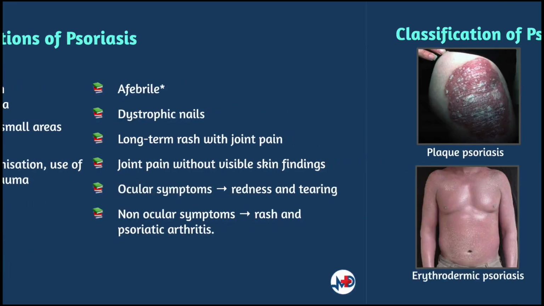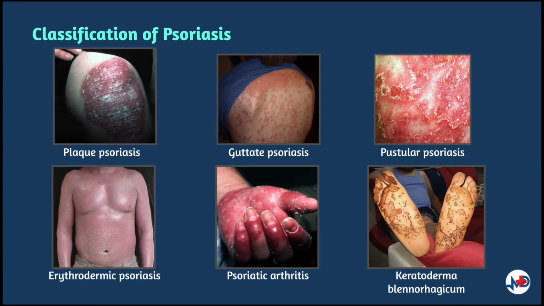Before we move on to the signs of psoriasis on physical examination, it is important to know that psoriasis can be classified into different types. Here we will classify it according to the International Psoriasis Council. First, we have the plaque psoriasis. You'll be able to see raised inflamed plaque lesions with a superficial silvery white scaly eruption. The scale may be scraped away to reveal inflamed and sometimes friable skin beneath, and the picture here shows a plaque psoriasis on the knee.